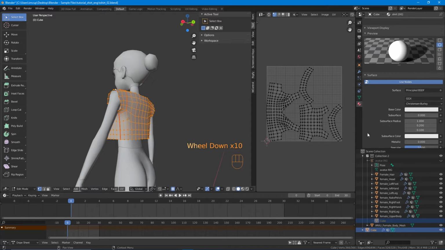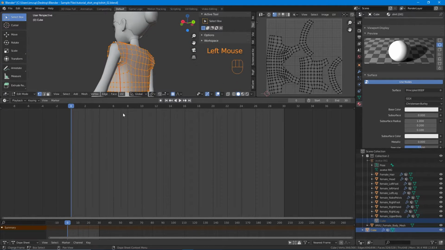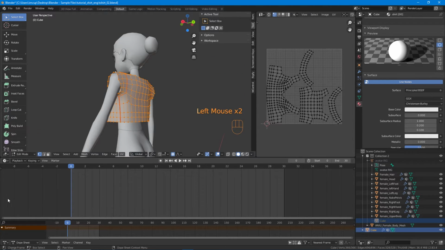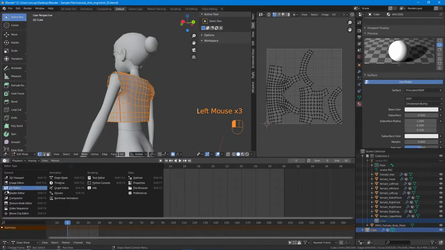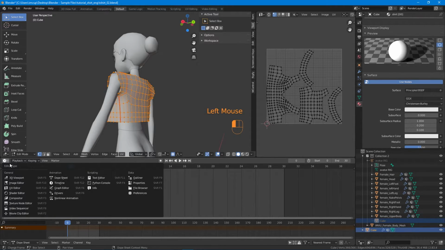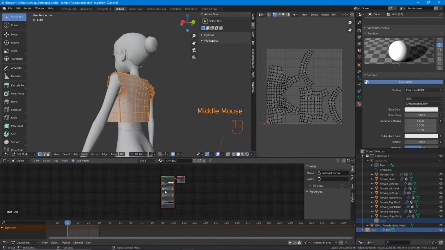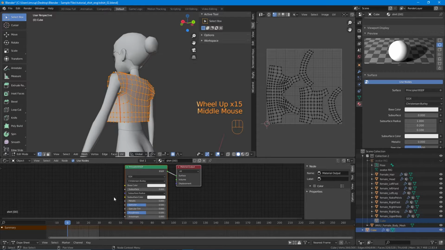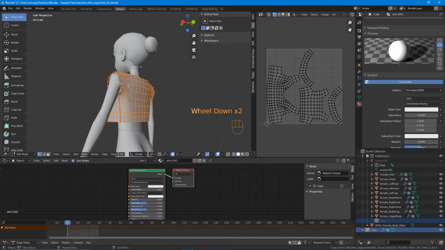Okay, now if we go to the shader editor here, this is the playback, the timeline, place, well, tab or window, workspace that we have. So what we are going to do is change this timeline to the shader editor, and we can see it created basically the principal BSDF material for our shirt.